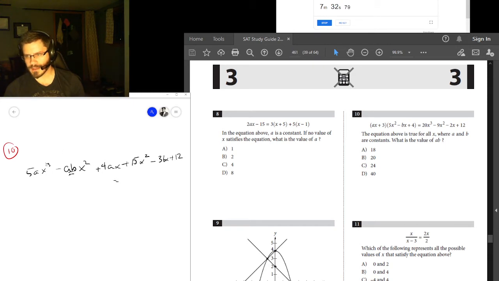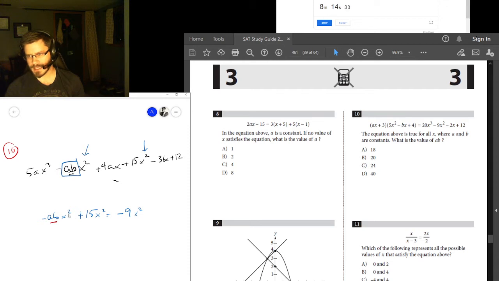So the critical thing here is that these are true for all values of x. So you could absolutely just throw in 1 for x and then solve for a and b. But we really only care about this coefficient right here that's attached to the squared term. So I'm going to gather up my squared terms and get negative abx squared plus 15x squared and set that equal to the other x squared terms, negative 9x squared on the other side. Because these things are true for all values of x, we can simply assume everything else is equal, subtract it off, and isolate the thing that we care about, which is this ab right here.